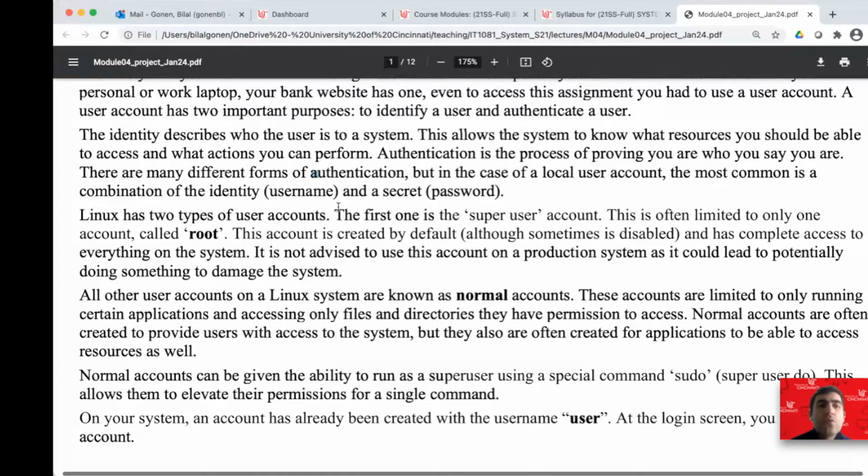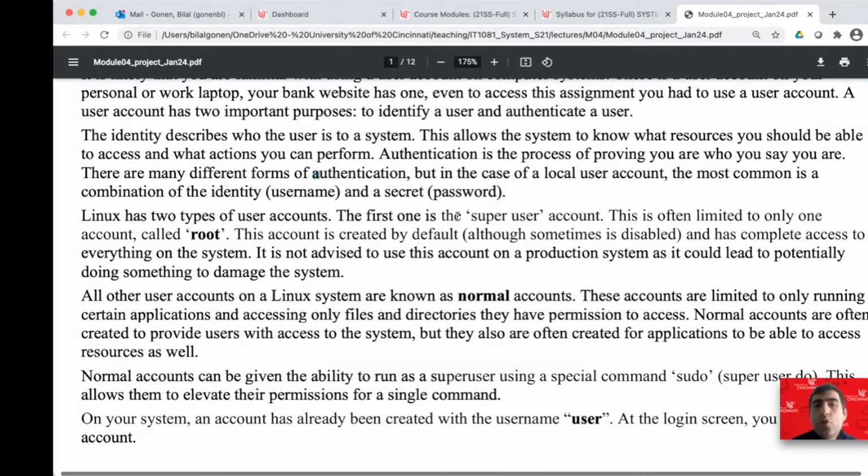Linux has 2 types of user accounts. The first one is the super user account, okay? And this is often limited to only one account called root, okay? This account is created by default, and sometimes it is disabled, and it has complete access to everything on the system.